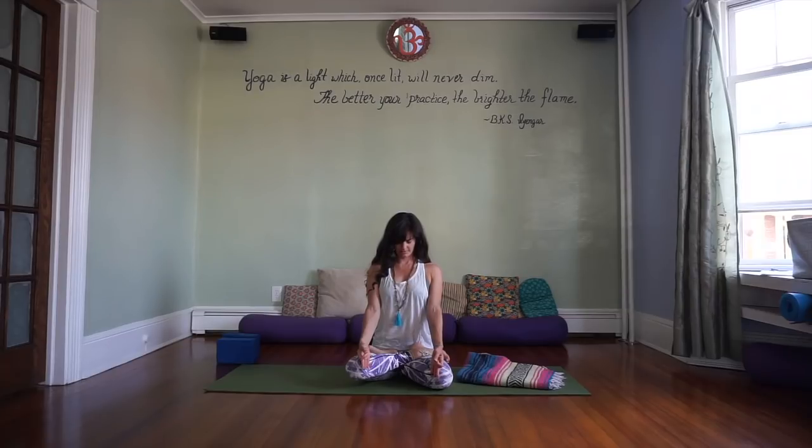We can add all three bandhas now. Lift at the pelvic floor, hug the low belly in, and tuck the chin in toward that divot between your collarbones. We'll guide the energy into the midline and get grounded. Keeping this for about 30 seconds.